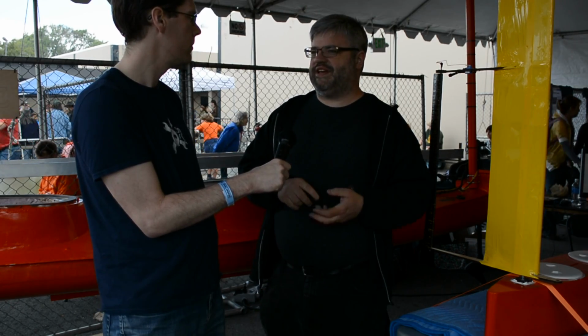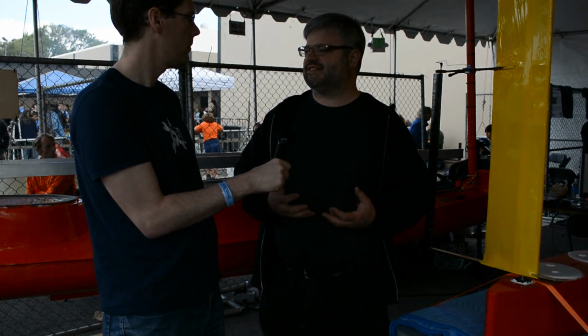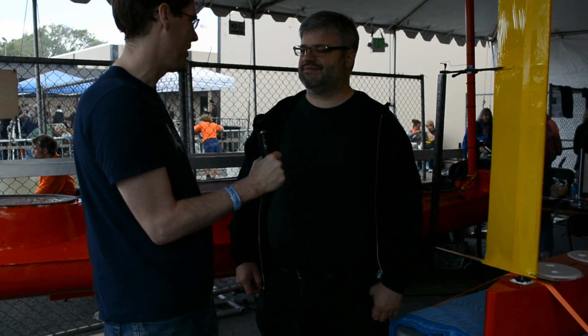And second of all, having it close to full size means we can mount full-size stereoscopic cameras on it that are about the size that the full-size boat will take. In this case, they're about 1 meter baseline, which means that we get a depth map out to 200 or 300 meters away. Cool. And so I think you were saying the idea isn't to just have one of these, you're going to have lots of them.